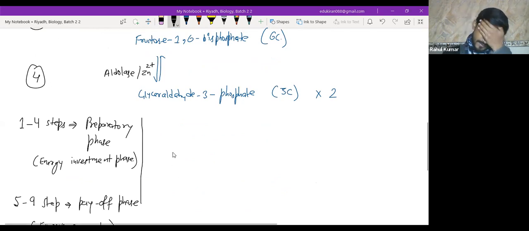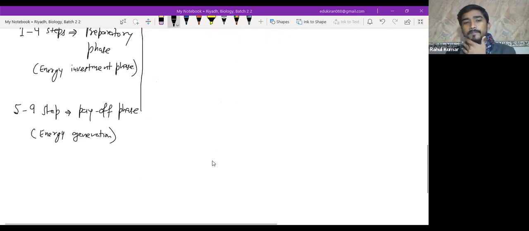Oh, we are out of time. Okay, so let's do one thing. The next steps are a little complex. I have to tell a lot of things about them. So shall we take it in the next class? I give you as homework to go through the glycolysis pathway completely, all the steps, and try to understand it. And in the next class, we'll finish this pathway. Is it clear, everyone? Is that fine?